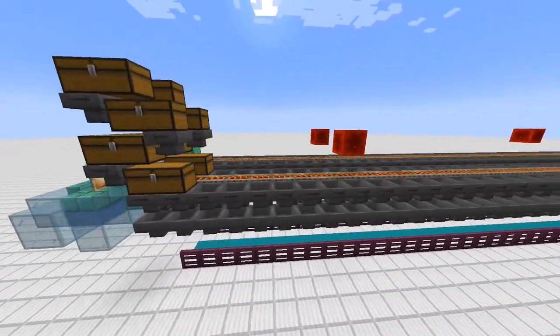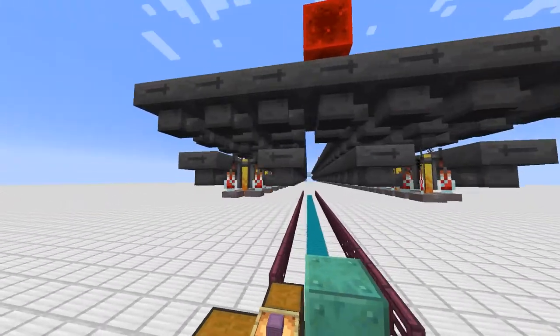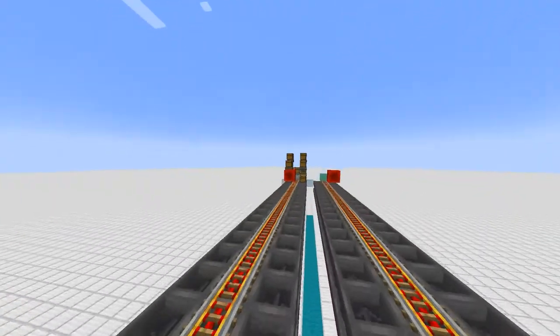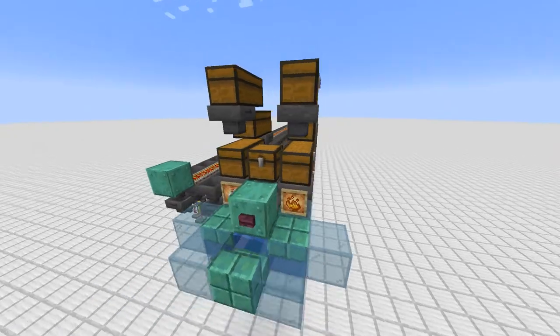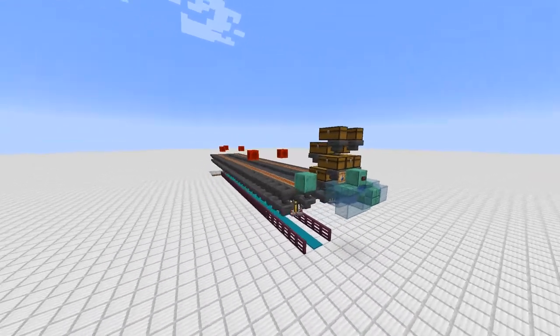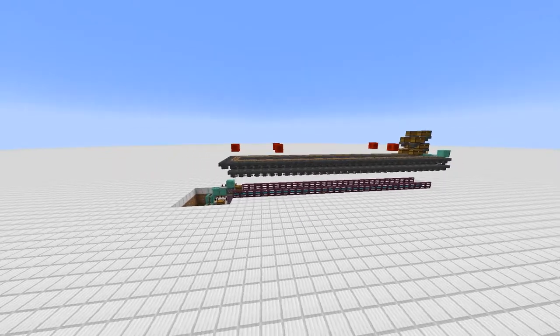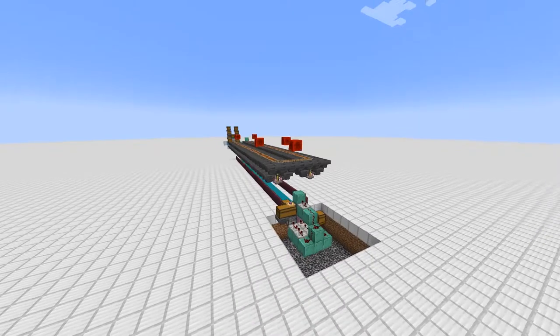Now, obviously looking at this behemoth of a machine, you're going to need a whole lot of iron. Yeah, there's a lot of hoppers involved here. You're going to need a lot of iron and a whole lot of blaze powder. So in order to build this farm, you probably want an iron farm and a blaze farm already set in place. Otherwise, I would just build a simple potion brewing setup that you can find easily through a quick YouTube search.